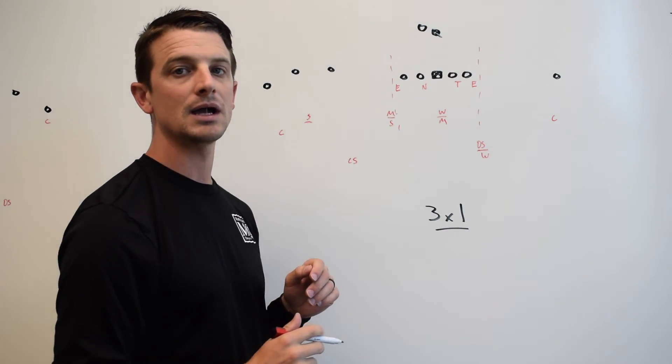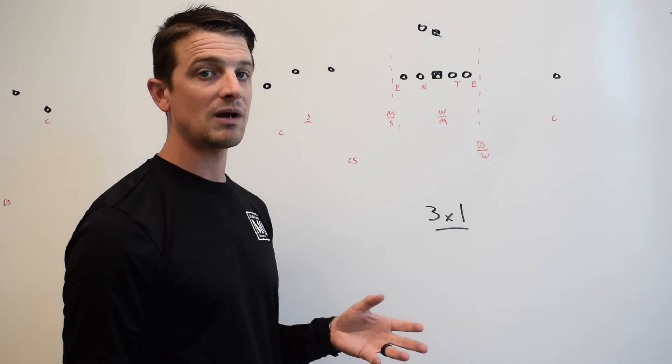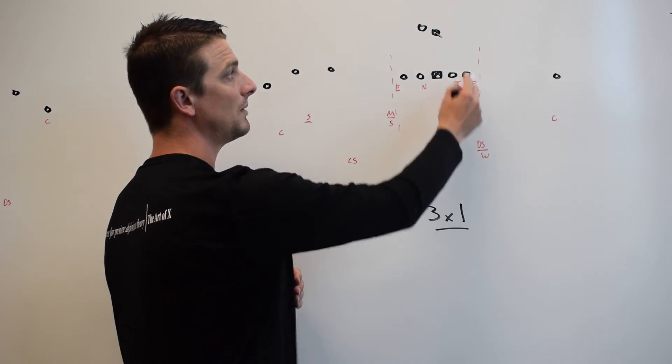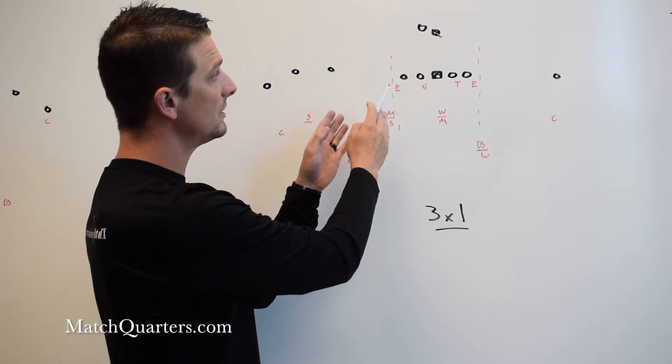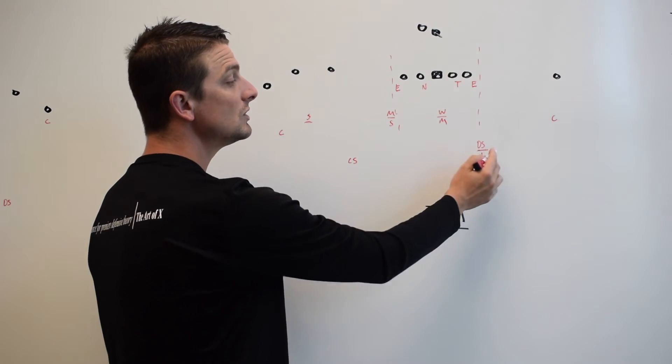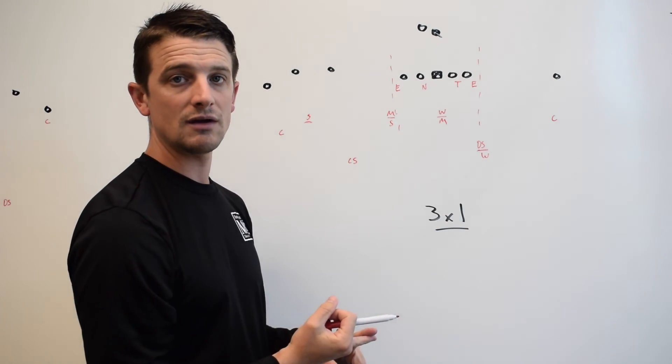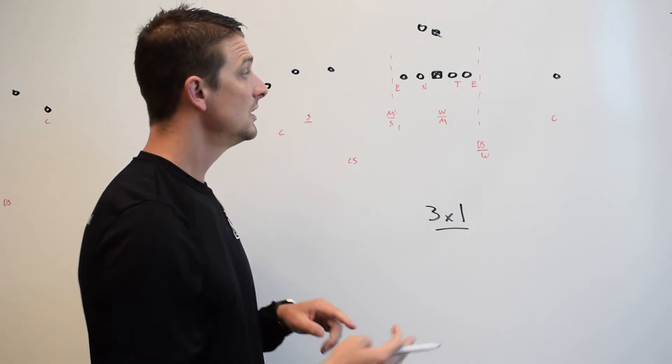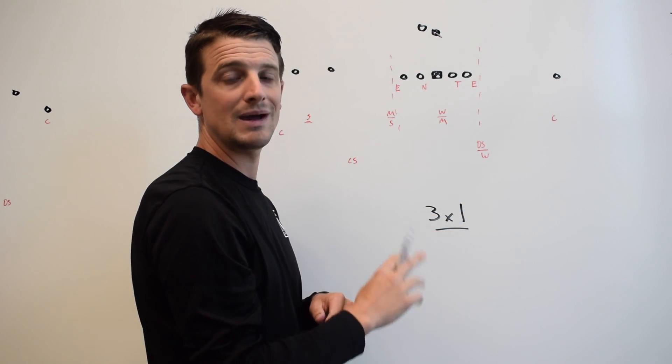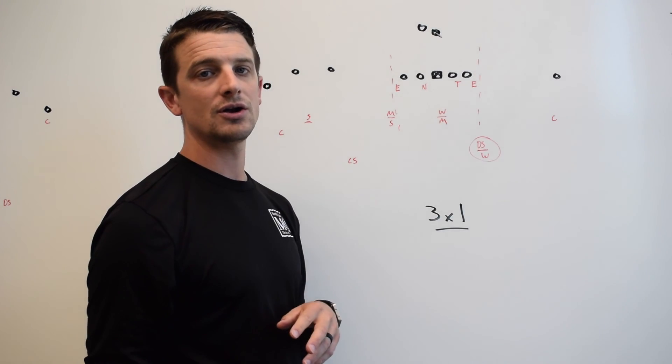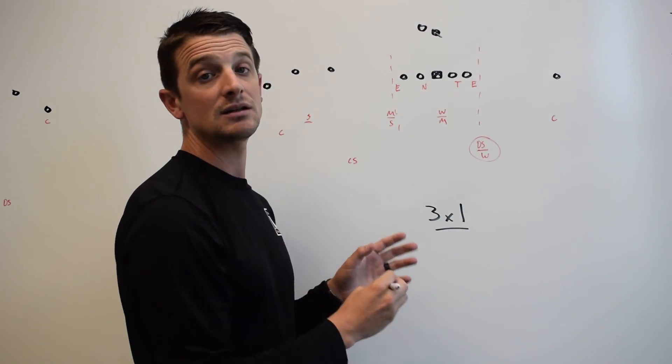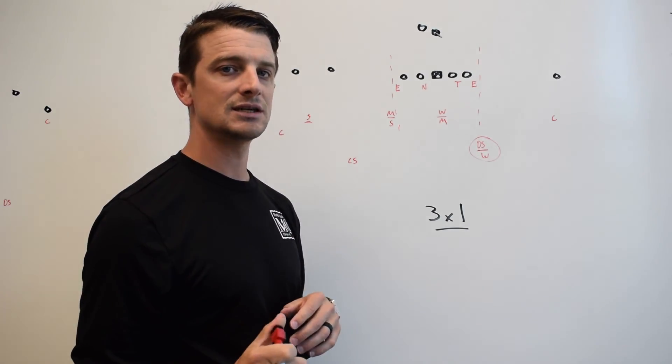I still have a conflict player in the Mike, but if I look at my defense like this and I work my fits off of what I'm seeing here, I'll be ahead of the game against offensive coordinators, because they're seeing a 4-1 box. Most likely in 3x1, they're going to, if you go too high like I've shown here, they're going to try and attack the weak side. If you leave him here and you don't kick him, so if you don't run solo coverage and you choose to run stress or special to the 3 receiver side and you leave him here, you have now created a plus 1 opportunity to the back side. This is where you can gain leverage on an offense by understanding structure, understanding cover downs and overhangs, and basically filling the box with players that the offense isn't going to see.